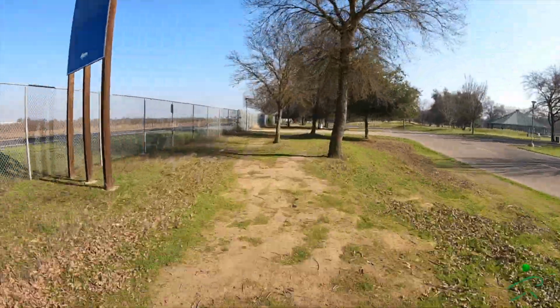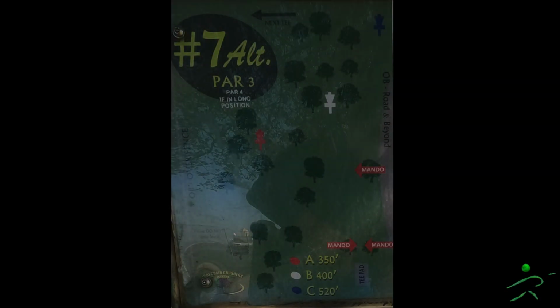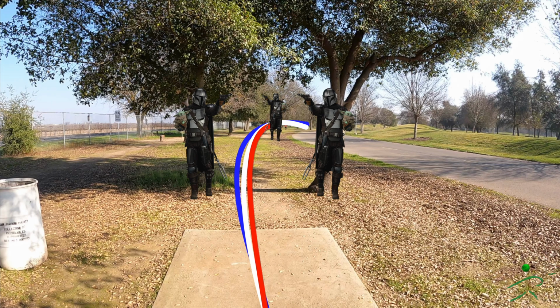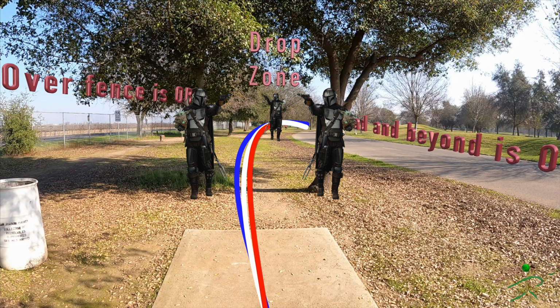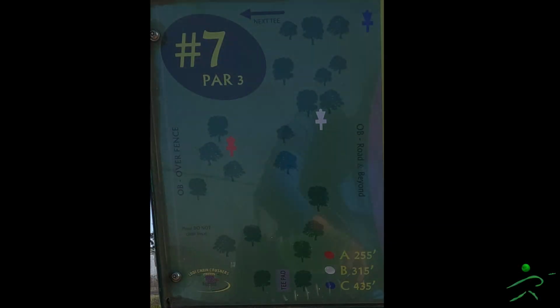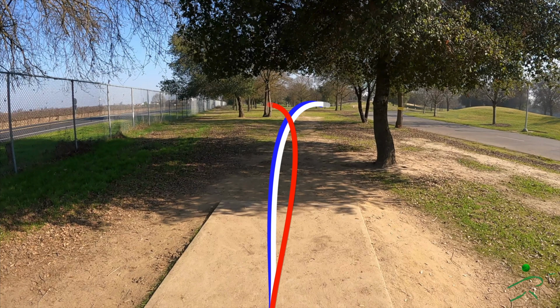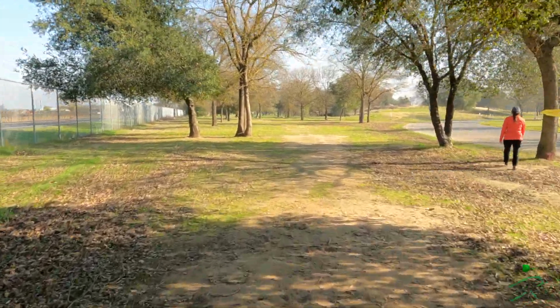Then you got a little bit of a walk down the fence line here to number 7 alternate. This is a tricky shot because it's not only a low tunnel shot, you have the rare triple mando on this one, so you kind of have to throw the low tunnel shot. Otherwise you can skip that one, head over to the left a little bit to 7 proper. And no more triple mandos. So still kind of a low tunnel shot, but you can have a little bit more room to work with. It's a little more forgiving of a shot than that back position.